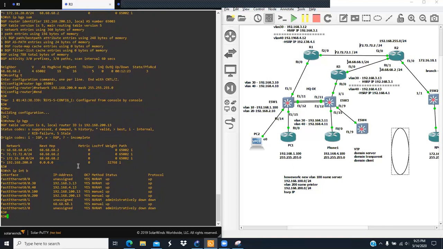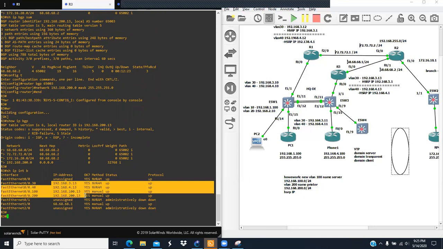So I want you to advertise from router 3 and router 1 the networks, VLAN 30, VLAN 40, and 200. Everything in this network you need to advertise.